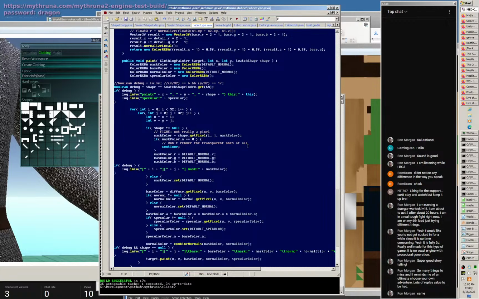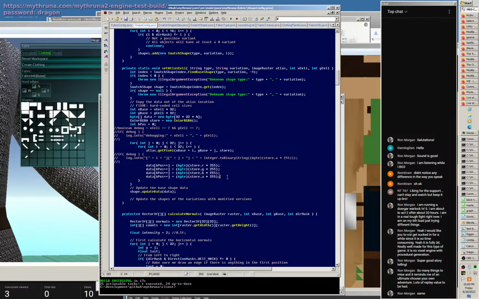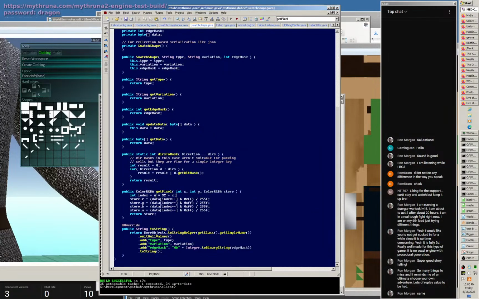That feels significant. So either where we are building this array, the array is wrong, or, so if I is 0. But see, that's interesting because that means the first pixel of every row is correct. And then the swatch shape, we're setting y times 32 plus x, and it's only right when x is 0.